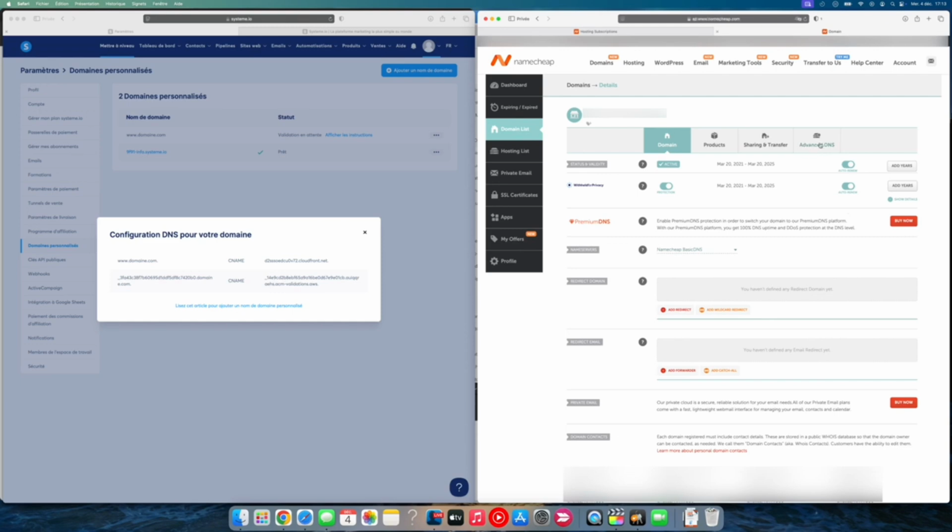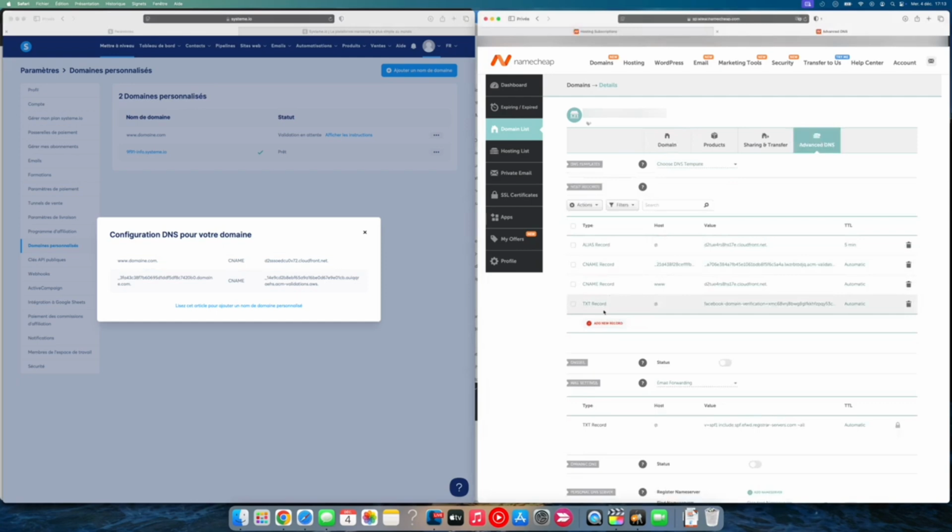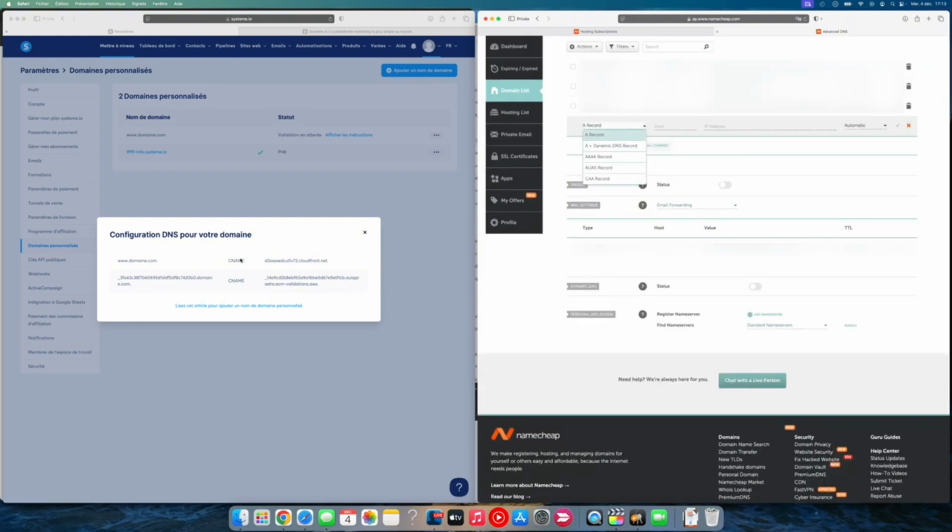Depending on the host you are using, you will find the DNS settings. This is where we will enter the CNAME information as mentioned right here. So I click on advanced DNS and here I have the possibility to add a new record. To do this, I will click on add a new record. It's a CNAME record, so I will retrieve the CNAME record. When I have to choose the name here, we will retrieve only the 3 W's without your domain name. I copy and place the 3 W's here in the name.